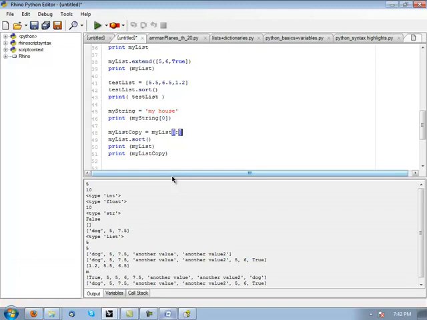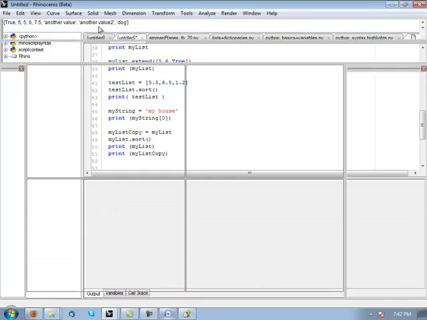All right, this is going to be a complicated answer, but basically, I took that original list. I first tried to make a copy of the list like this, so I just set it equal to my list, right?